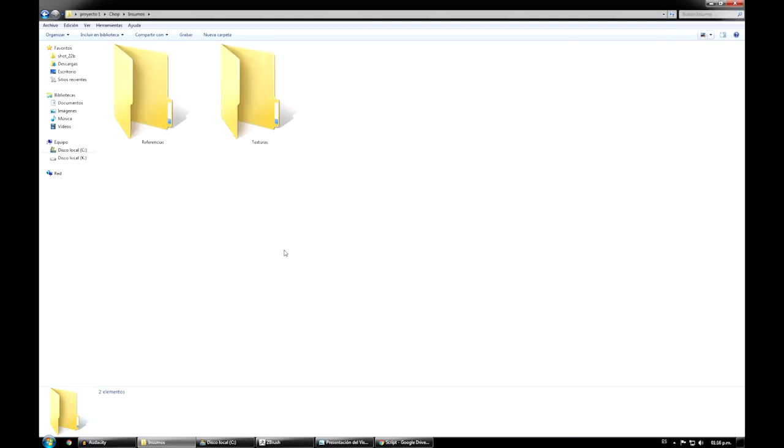If we enter the supplies folder, which, as I said earlier, will have all the tools we will need to create our project, we will find 2 subfolders. The first one is for references, which will be the images that we are going to use as references or inspiration to give details to our character or to give them unique features. We also have the folder textures. It also has images, however those are images that we will use when working on our project. For example, at the time we are sculpting or painting, we can use images or photographs that we are going to use or paint on our model, or maybe use for different processes.